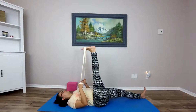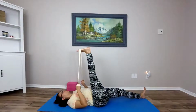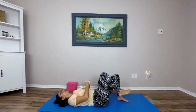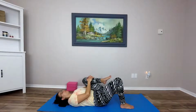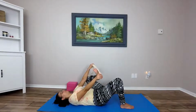Keeping your foot flexed, toes pointing towards the front of the mat. Pull it in a little bit closer, then bend your right knee, release the strap, and then hug your left knee into your chest. Feel free to take a couple ankle rolls, just warming things up a little bit. And then grab your strap and we'll go to the opposite side.